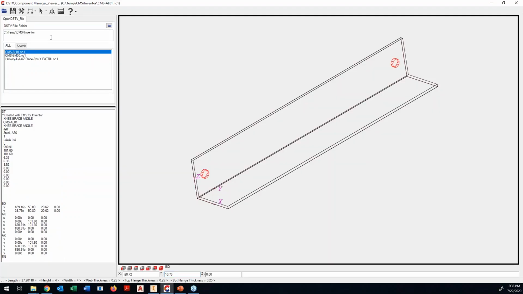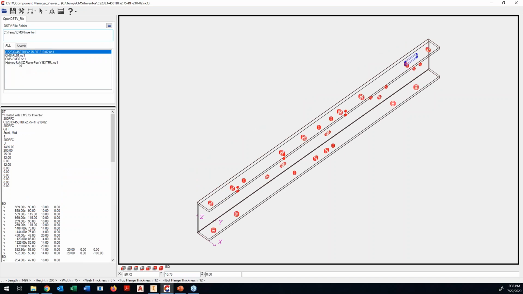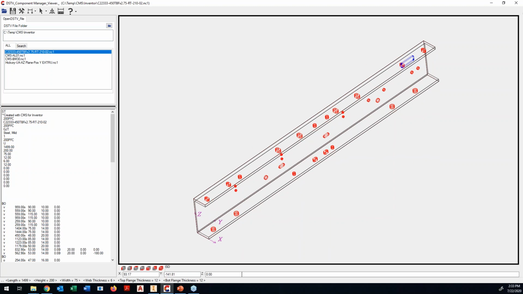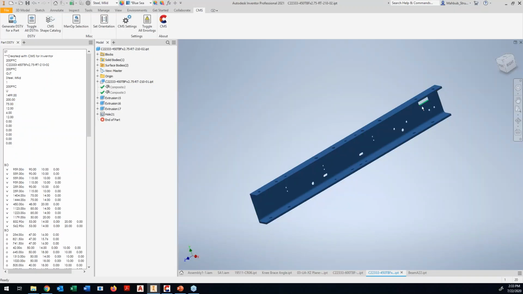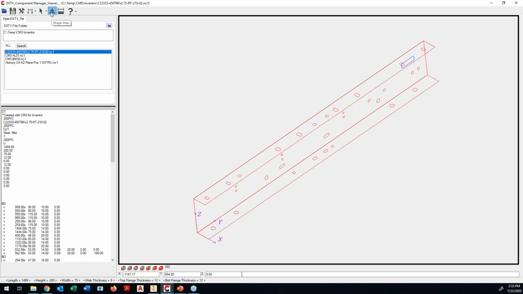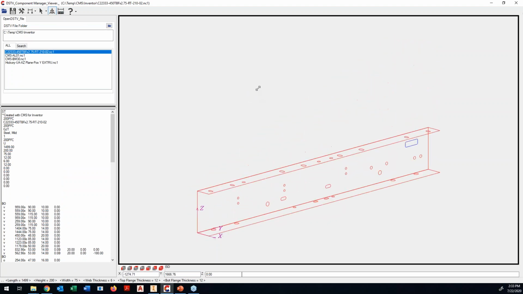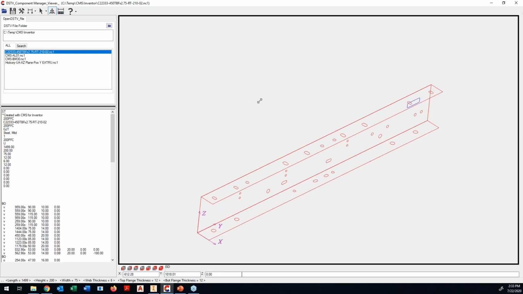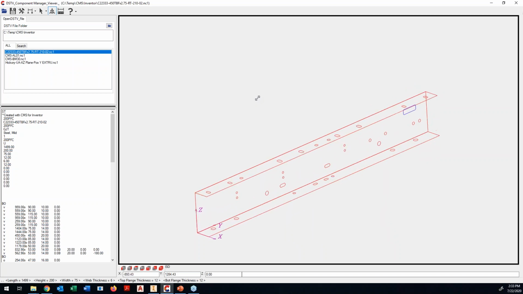I can go ahead and verify that again. I think that's the one. Yeah, there you go. My opening was on the far end over here, and this is where I see my opening located, right? I can remove my shape lines and see the DSTV lines here. All the slots, holes and openings were coming correct, right?